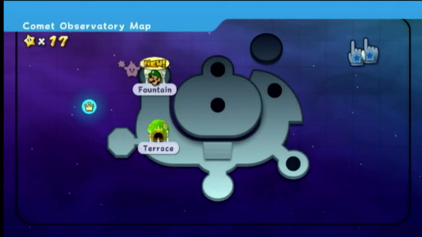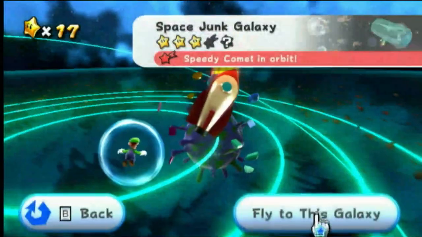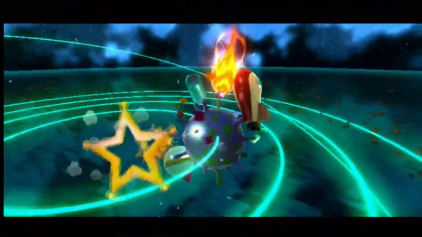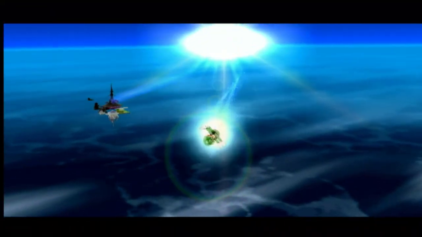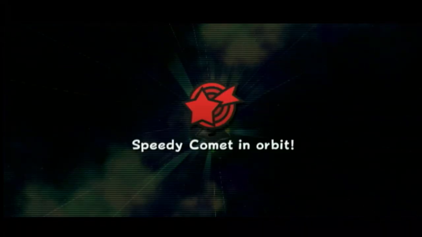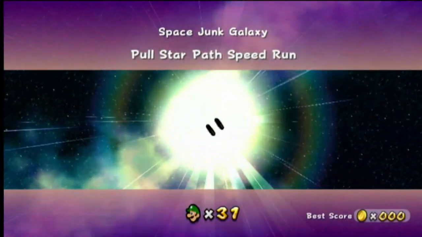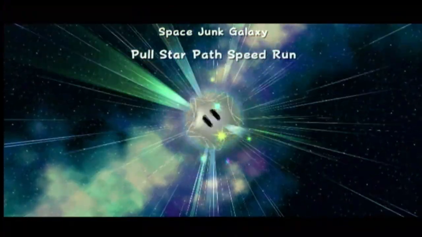Anyway, a Hungry Luma has appeared. I was going to cut till then, but we'll have to do a speedy comet. After we do the speedy comet, I'll just cut till we get the 50 star bits, because I'm not going through that mission normally. This is another one of those speedy comets, and unfortunately, do we have to do the whole stage? Yeah, we do have to, Pulsar Path speed run, so yeah, we do have to do the whole stage.